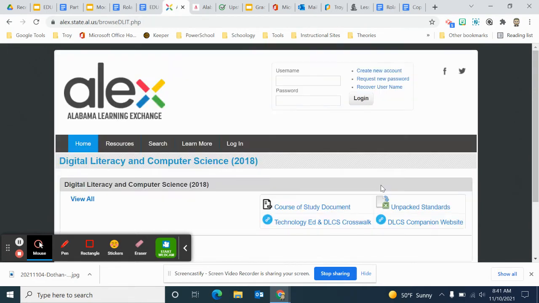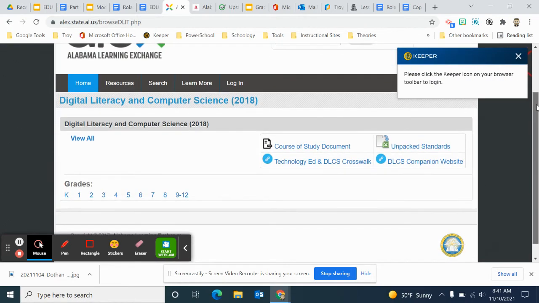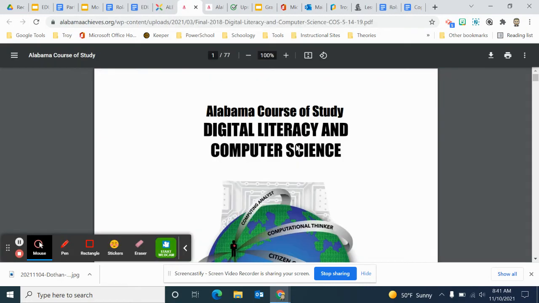So when I click there, right, I need to go and find my course of study booklet. That's my easiest way to do it. You see it right here? I have other resources here from Alabama that I can use and delve into to make sure I understand what the standards are, or I could go by grade level. See that? But for right now, I want to go to the course of study document itself. This is that PDF version of it. I find that the easiest way for me to find my standards. Now, you're going to get the book. It's 77 pages long, real long, right?